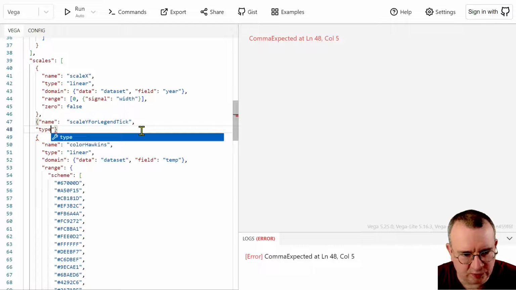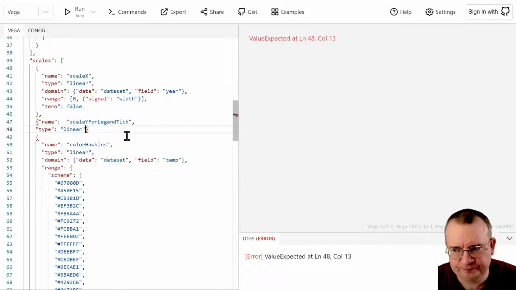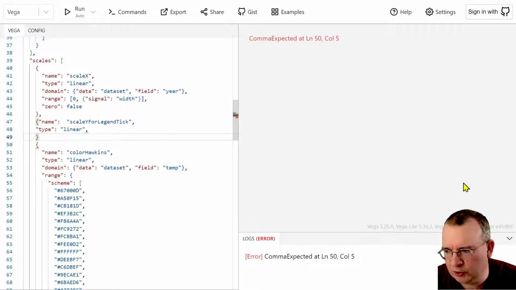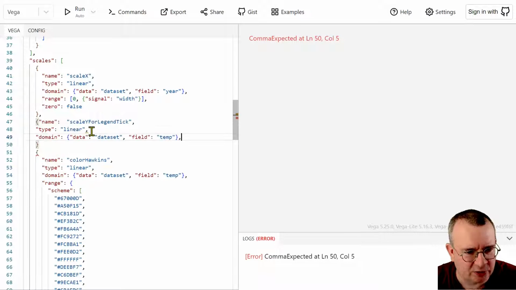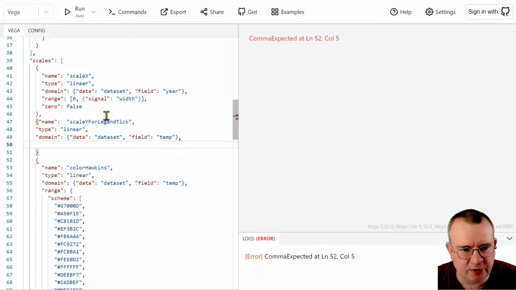Type is going to be linear. Domain is going to be based on the temp field, same as for the colors. Range is going to be similar to this, but based on the height. So we are projecting all our temperatures to the entire height of our chart area.